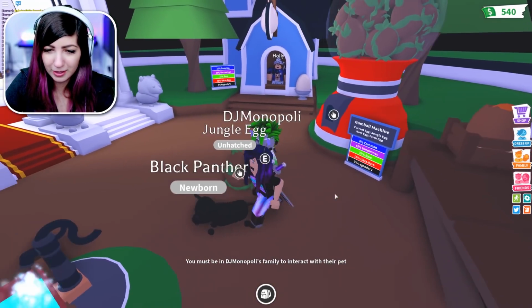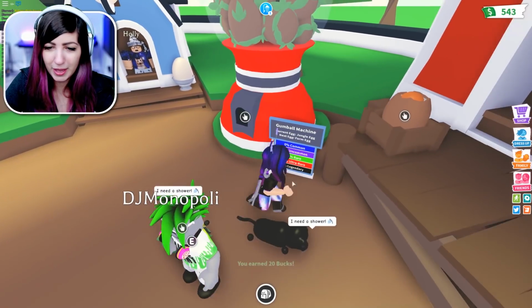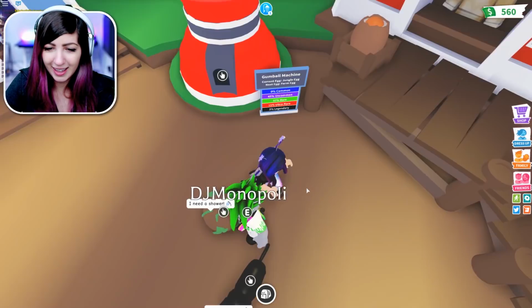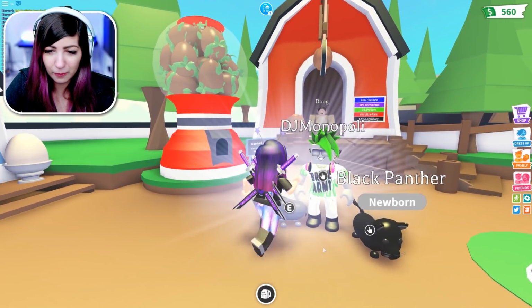The force is with you. Come on, egg. I gotta wait a second. I froze my Robux. I can't wait in this anticipation. I need to know. Is that a parrot? Hatch, egg, hatch. All right, here we go. Come on, come on, come on. Oh, it's a rhino.